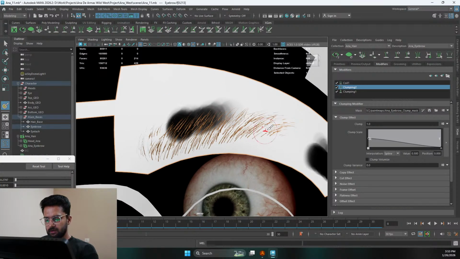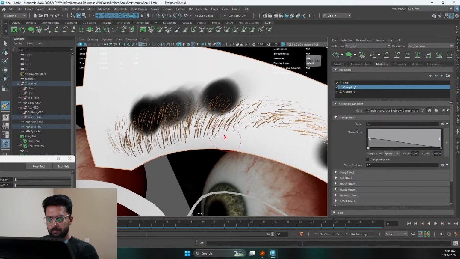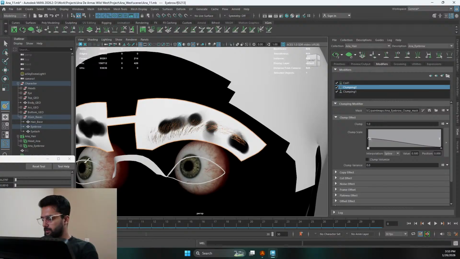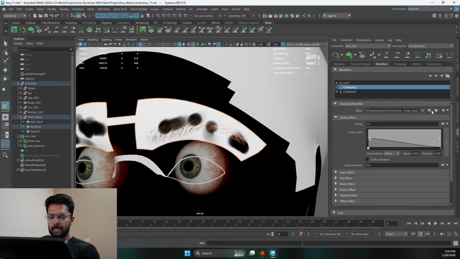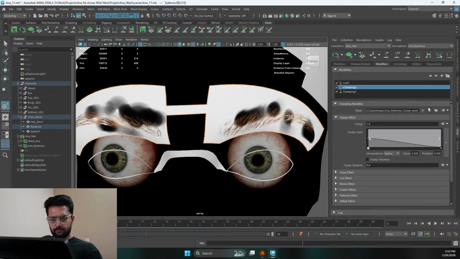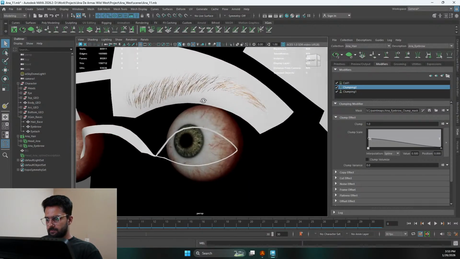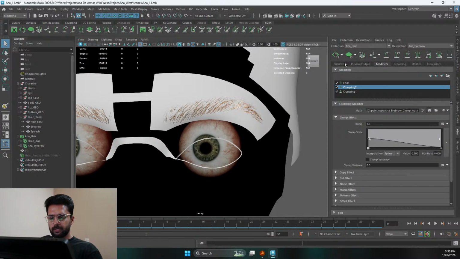As you can see, the clump effect is gone on the areas we have painted black. We're literally painting values. Gray means a little clump, black means no clump. After I'm done, I'll press space, and we have our eyebrows ready.